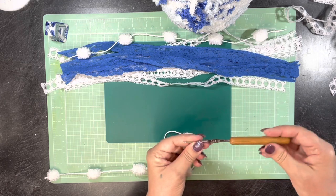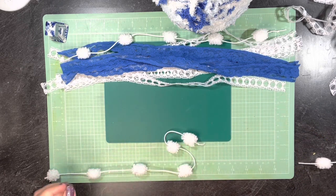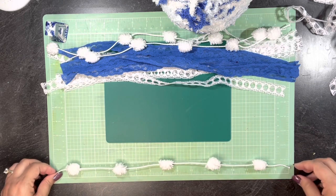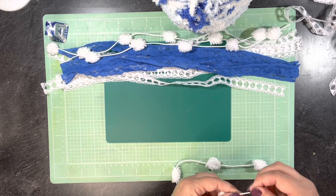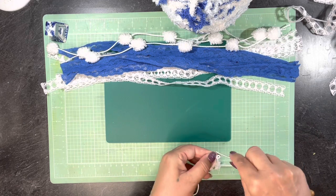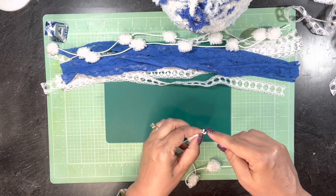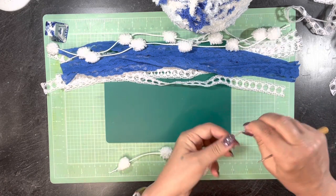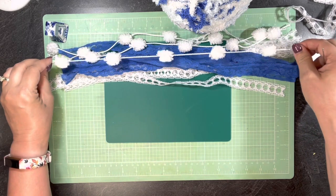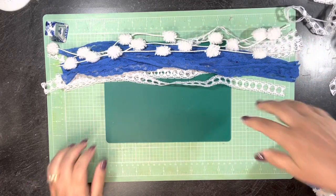I did bring over my little tiny 1.60 millimeter crochet hook, not to crochet with, but to help with doing things just like that. And then that, from string to string, is about 17. All right, so there's three. And if I decide that I want another one, I will go ahead and get another one. Now this is going to make up the majority.